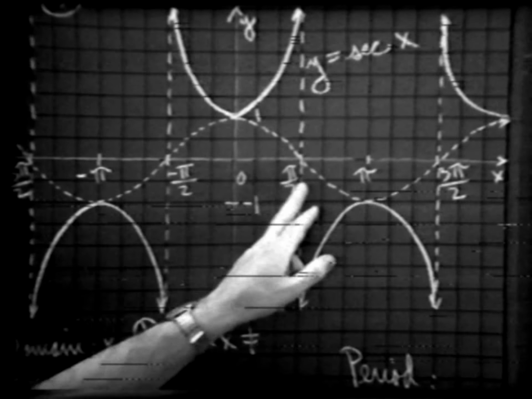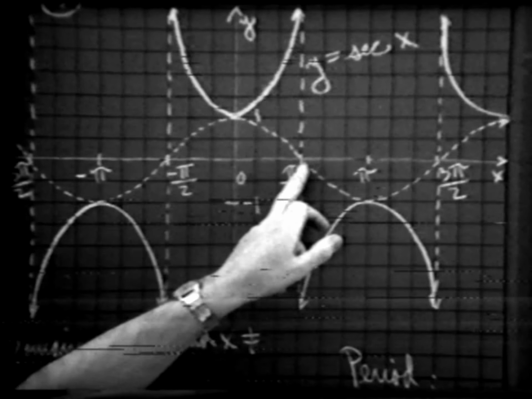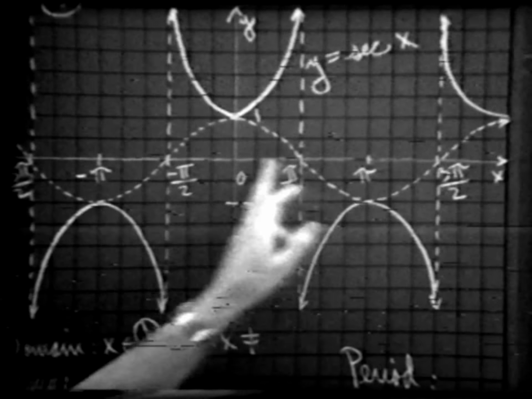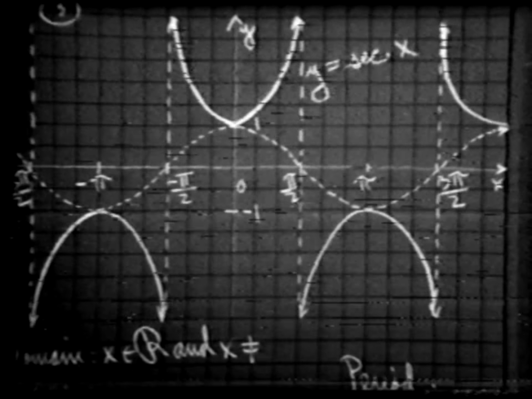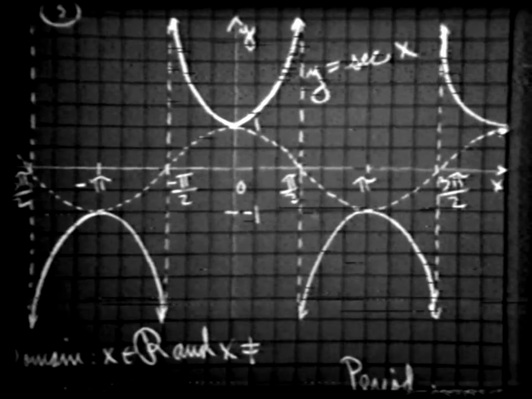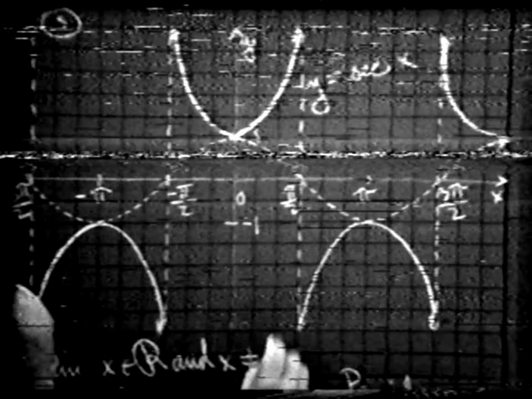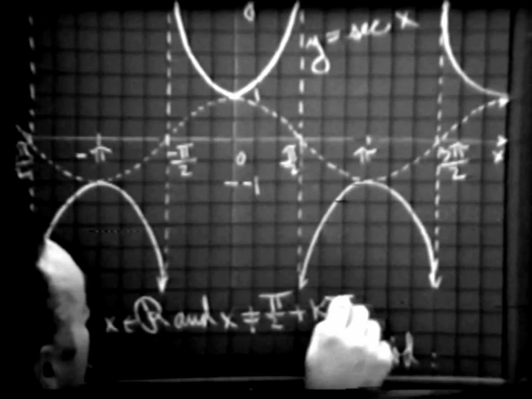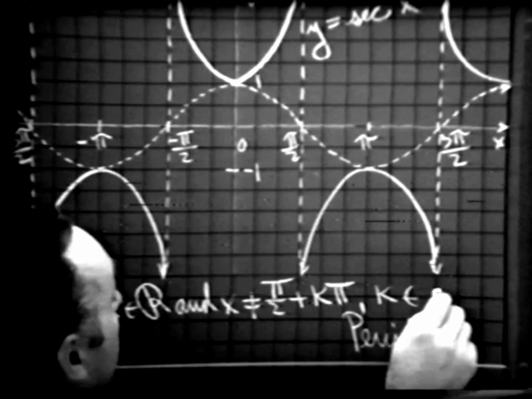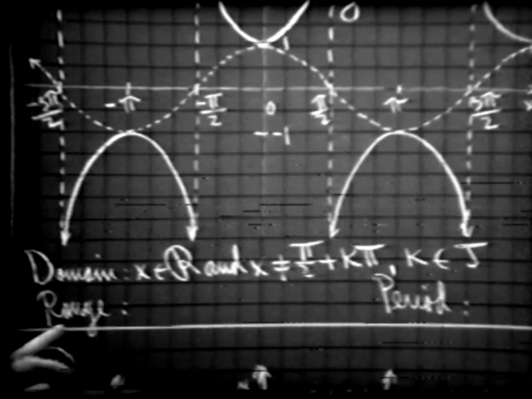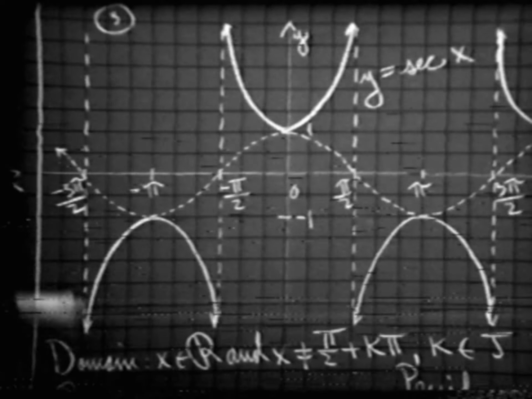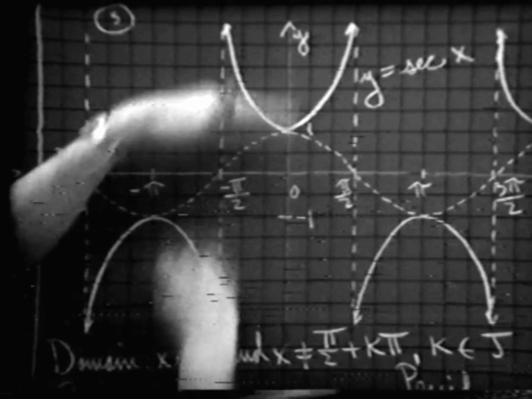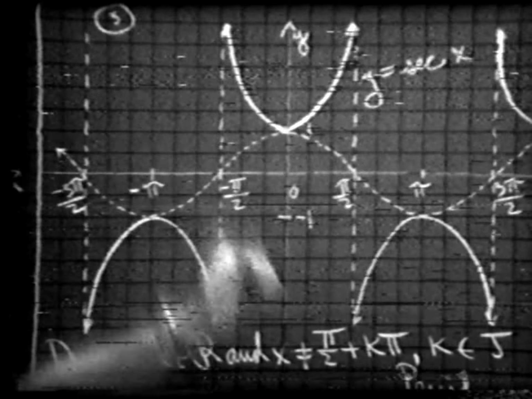Well, a typical one that we must exclude is this point, say at pi over 2, and another one that we must exclude is at 3 pi over 2, another one is at negative pi over 2. So what's your generalization, Malcolm? Pi over 2 plus k pi, where k is an integer. Now what about the range of this function? Notice that our graph is such that we must be outside of some interval as we see it here. So what then can you say about its range?